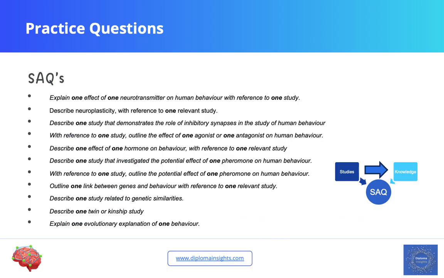Here are some example short answer questions from the biological approach. Think about how you would plan out your responses. What studies would you include? What relevant knowledge would you include? And how would you end your short answer question responses? How would you make sure you explicitly link the study to the question?